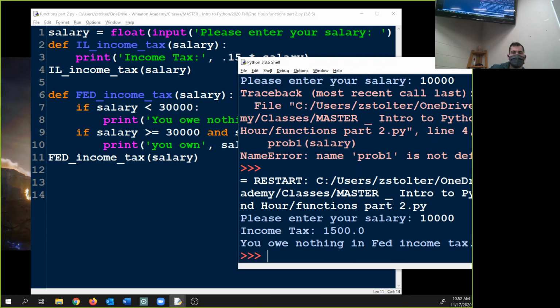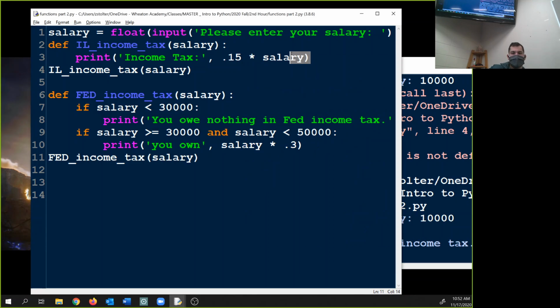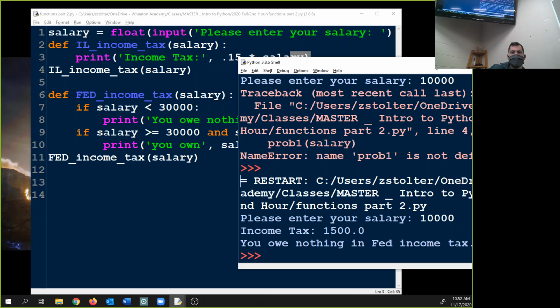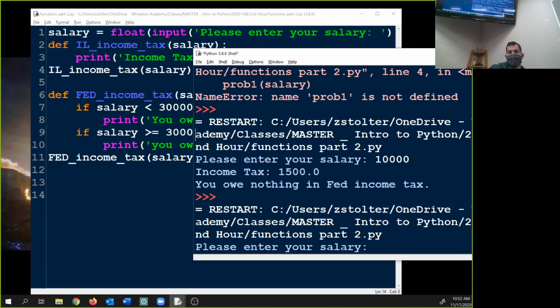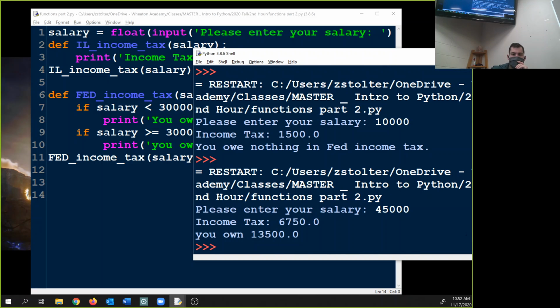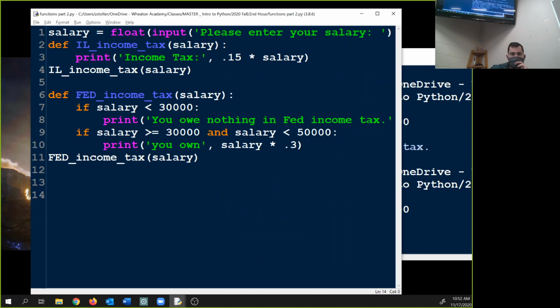I owe $1,500 in tax, and I owe nothing in federal income tax. Woohoo! And let's say if I make 45,000, not 450,000. Oh, you owe, not own. Okay, does that make sense?